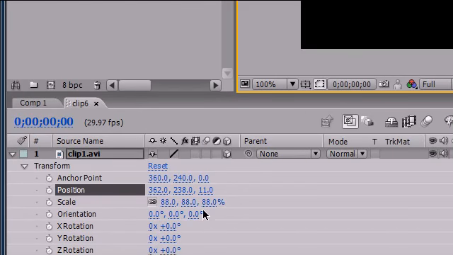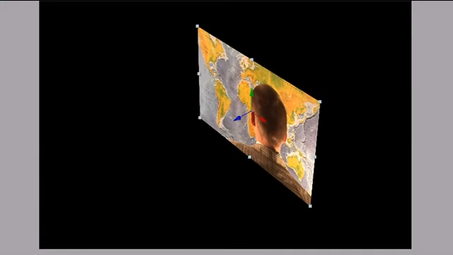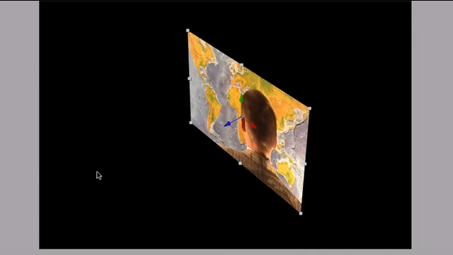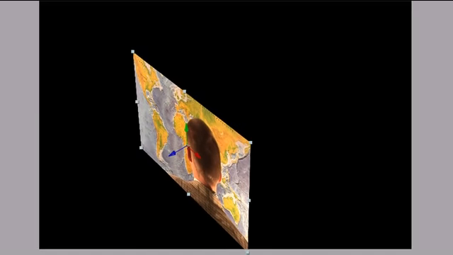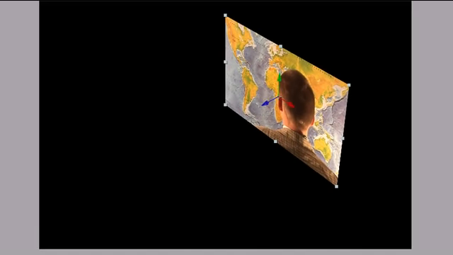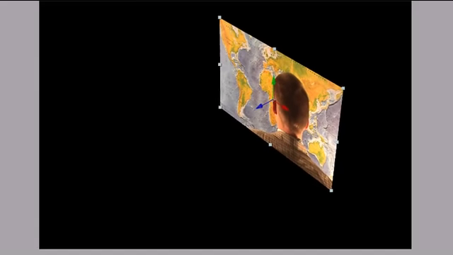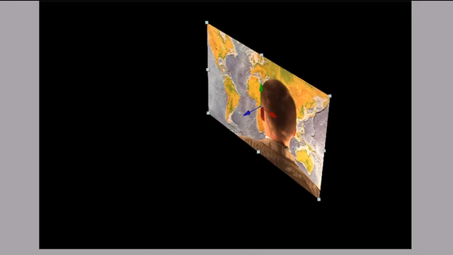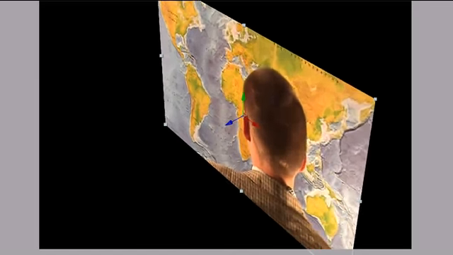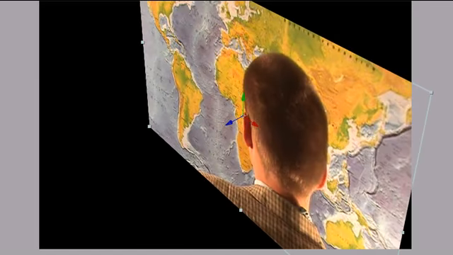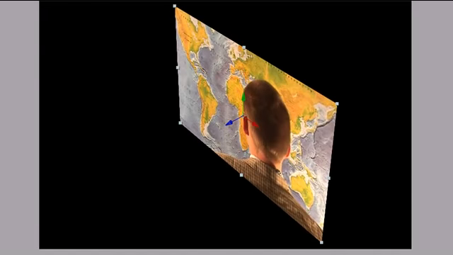Now if you go ahead and change position, you get a better view of what the z-axis is. Again, we would be sitting somewhere right here, and the z-axis would bring it closer to us or further away from us. And if we bring it closer to us, it would make it appear bigger. Further away from us would make it appear smaller. Again, with scale, increasing the whole thing would also make it appear bigger, or decreasing it would also make it appear smaller.